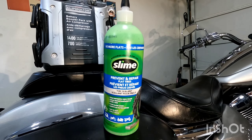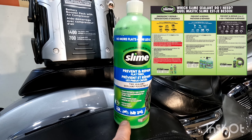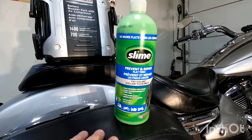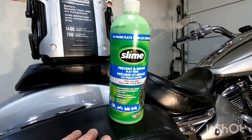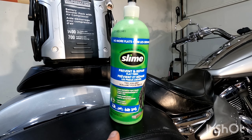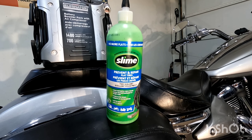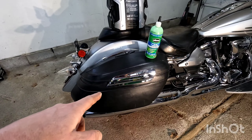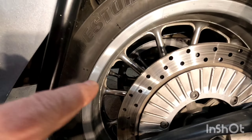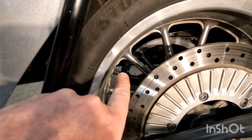What I've done is taken some spray water and soap and gone around the whole rim and the valve stem doing the classic bubble test, and I can't find anywhere where it's been leaking. These tires are relatively new — there's no weather cracks or whatnot in them. So what we're going to try is this Slime for vent and repair flat tires. I purchased this at Canadian Tire for $15.99 plus tax. I should say this is more for a temporary fix or for off-road use only.